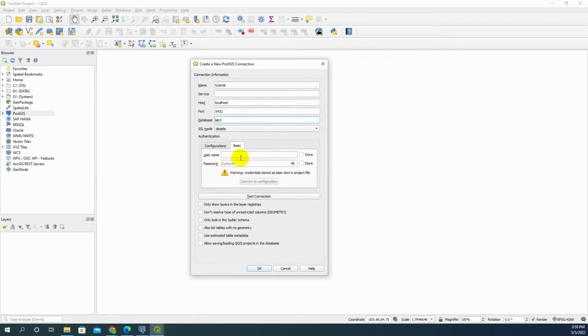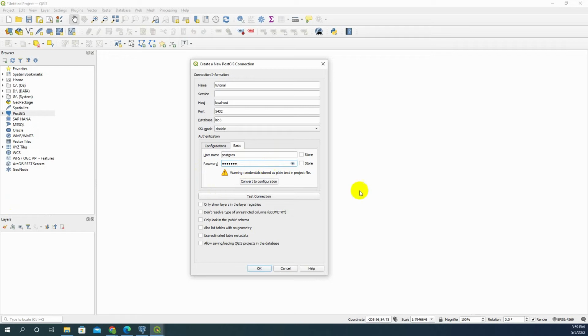Here you will insert the username and the password that you created. For me, the username is, let's copy and paste, Postgres, and the password should be hidden. So I am going to insert my password.